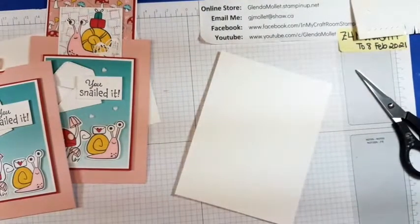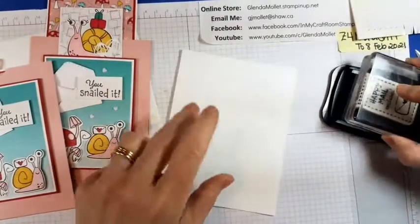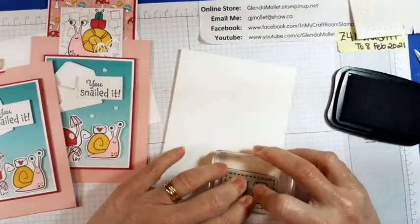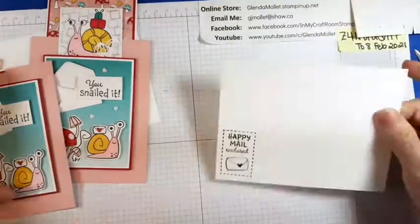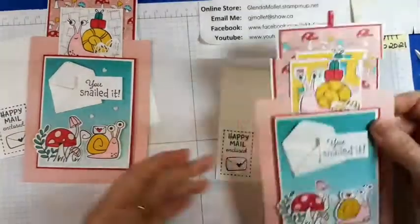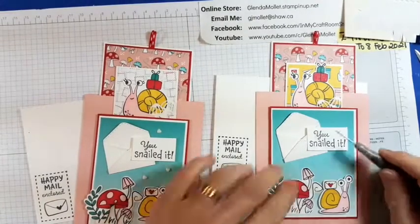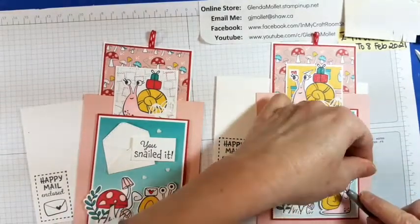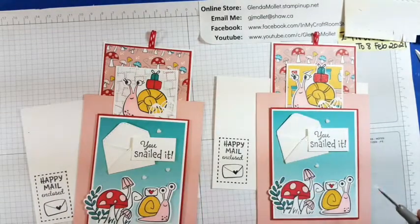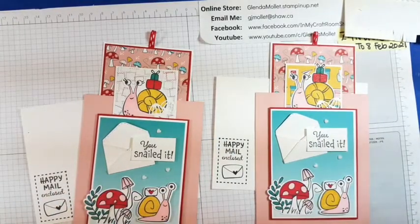Okay, envelope. I'm going to stamp it. The Happy Mail enclosed in black. So there's our slidey cards. Oh, except I didn't put the resin hearts on because it's not finished till you put your resin hearts on. Oops, come on off the plastic. There we are. Now we're done. Now we are finito.